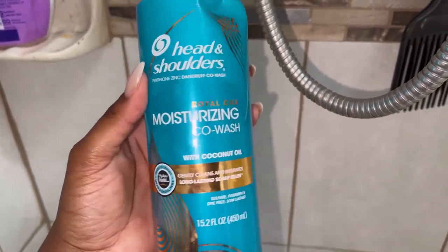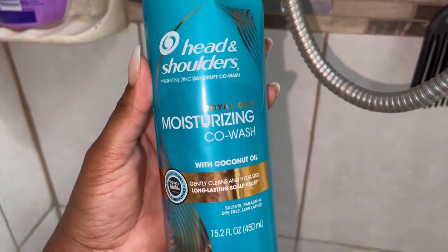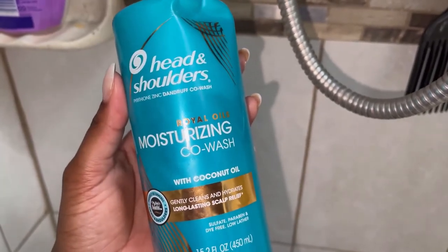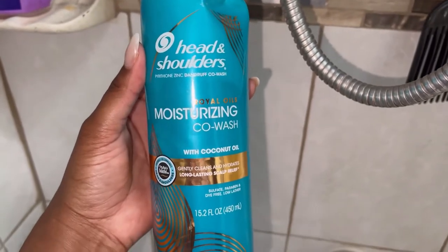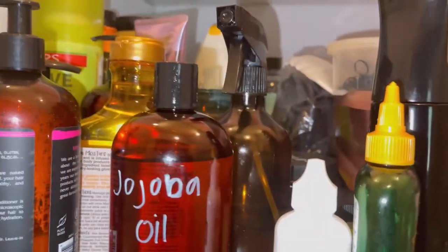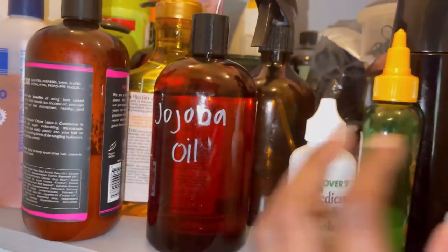So about every 2 days, I will take some of this on a warm washcloth, and I will just try to get some of the buildup off of my hairline, and that tremendously helps your hair grow. That helps your scalp stay clear. A major part of hair growth that I think a lot of people underestimate is how clean their scalp is from day to day.